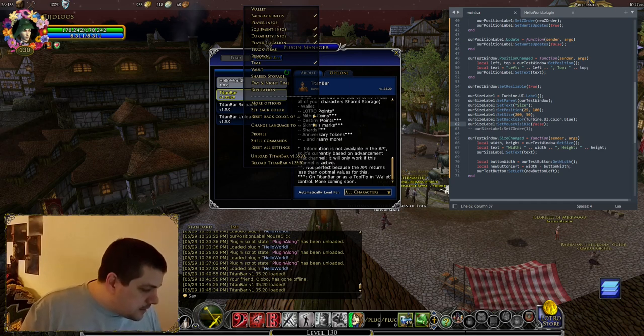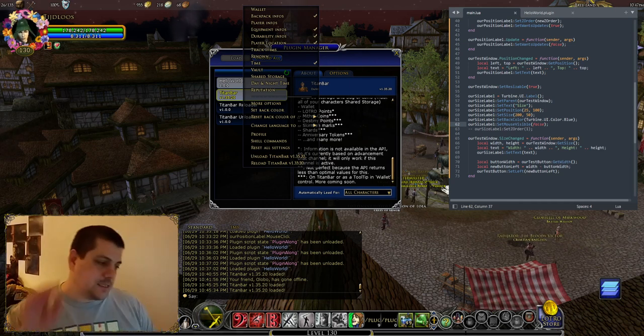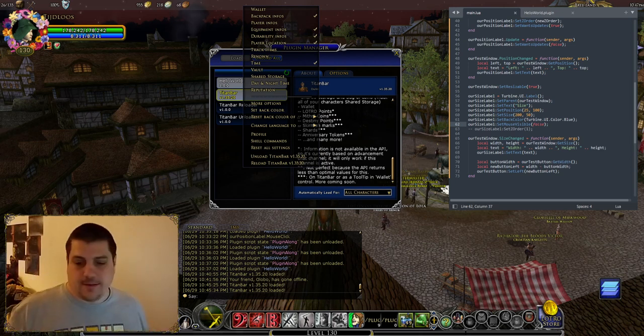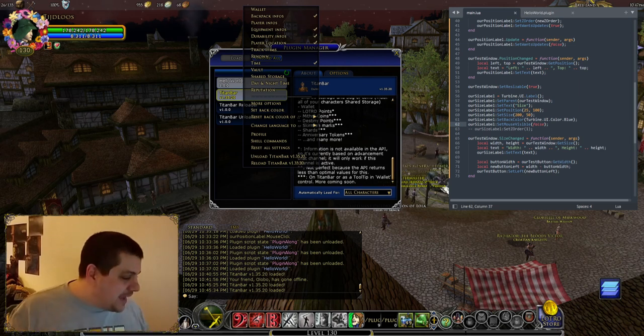Okay. For Andres, likes Wallet better than Titan Bar. I haven't tried using Wallet, but I use Titan Bar for a bunch of other things like time of day and just general heads up information. And so it was a natural thing to use it for that as well. If you like using a different plugin, by all means. I mean, there's no competition here. There's a wide ecosystem of awesome plugins.